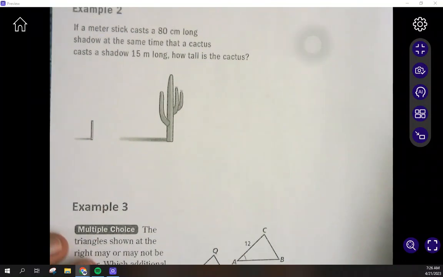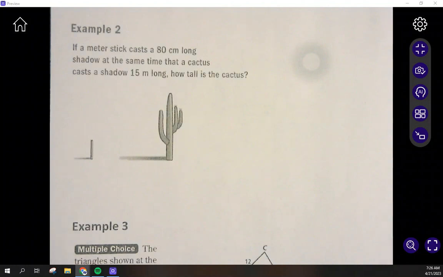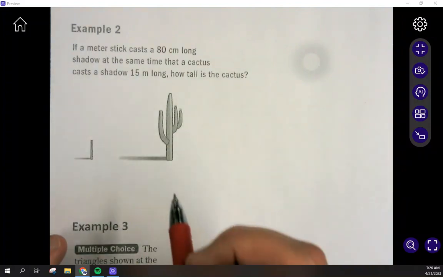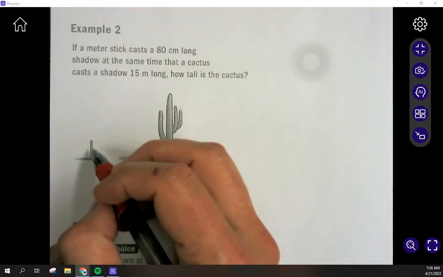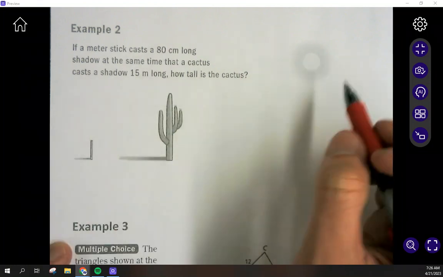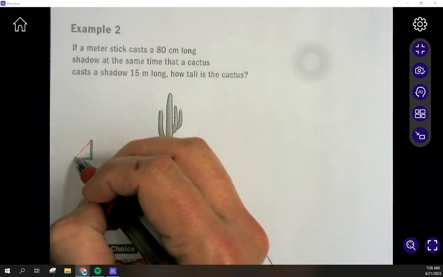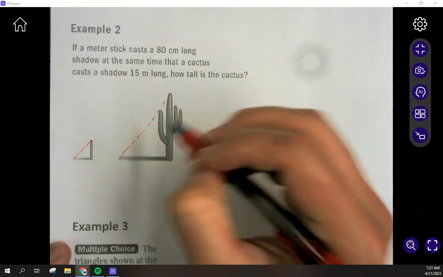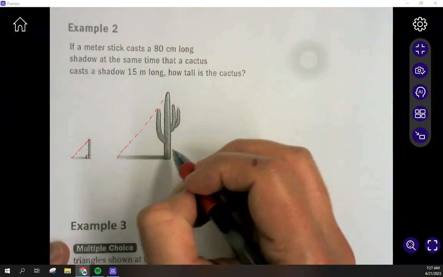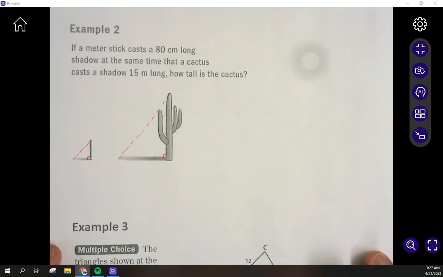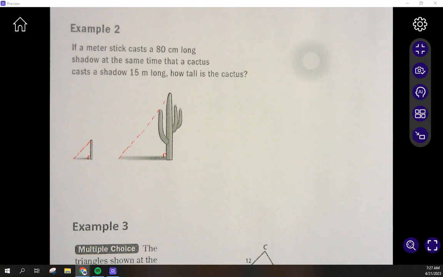All right, to the back. So we're going to have these problems. You're going to see these a lot. They love these ones with the shadows being cast because they do create similar triangles. We've kind of talked about them using Pythagorean theorem possibly. That's one way to solve some of these. But in this case, we're going to relate this to similar triangles. So you can see the meter stick and the cactus are both casting a shadow from the sun. And what we're going to do is make triangles, which we've kind of done before.